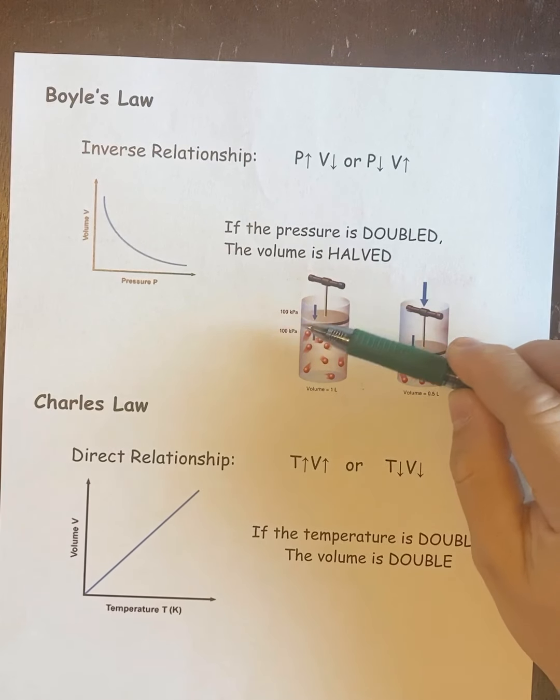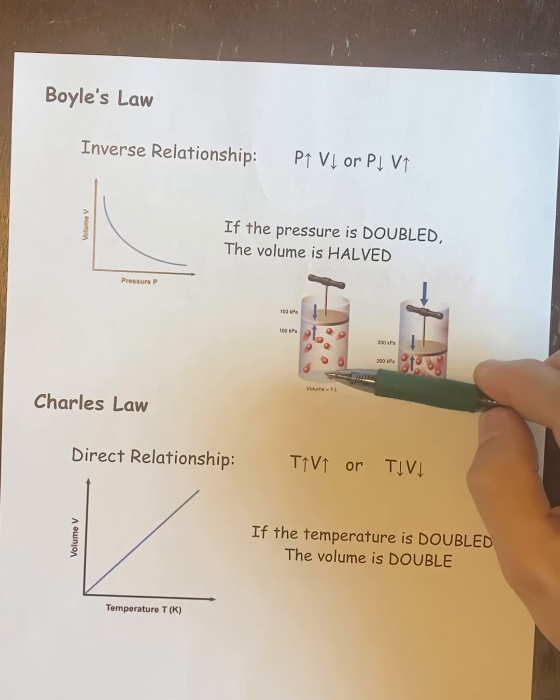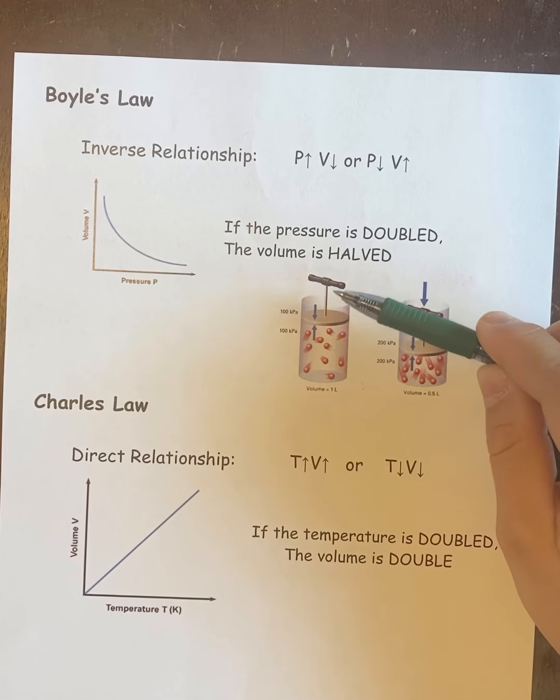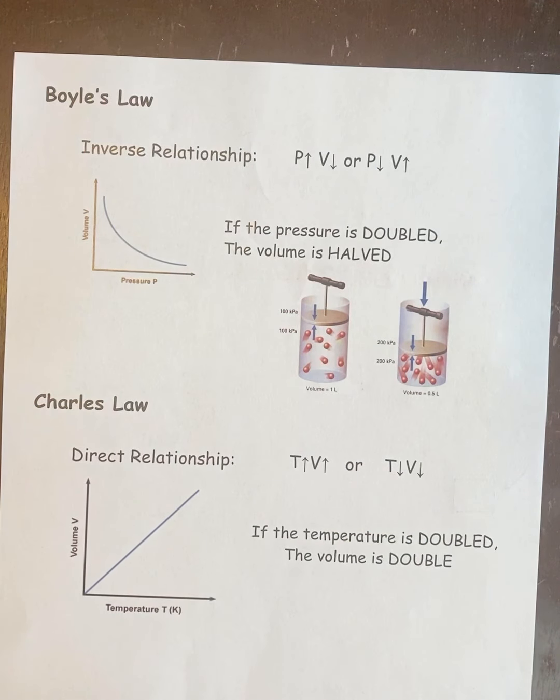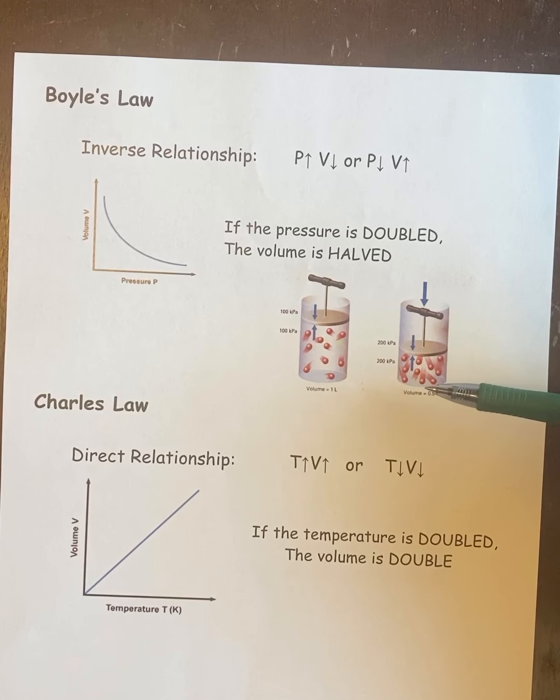So here I have a cylinder, and in that cylinder there's gas, obviously, and there's a little handle and a thing that closes it off at the top. Basically, if I apply pressure by pushing down on this top right here, the gas is going to shrink. That's how gases work. You've definitely seen that in everyday life. We'll do a lab where we do exactly this, so it'll make it a little bit easier. And if I were to let go of this top and stop applying the pressure, then the gas molecules will push it back up. That's the idea.